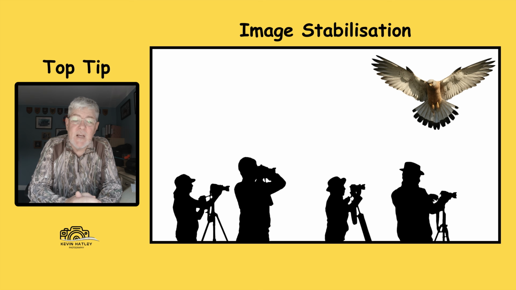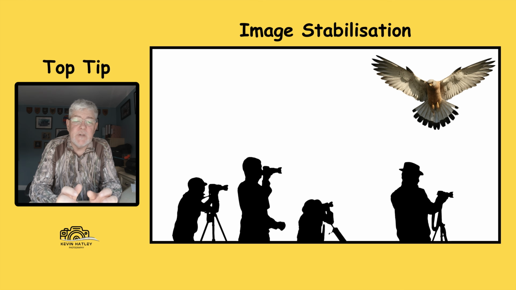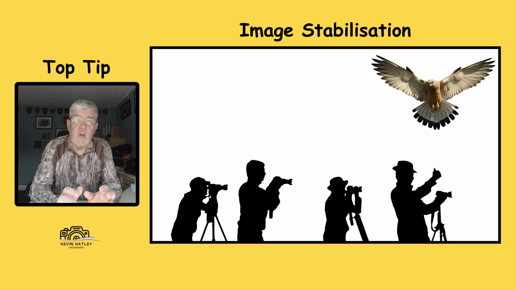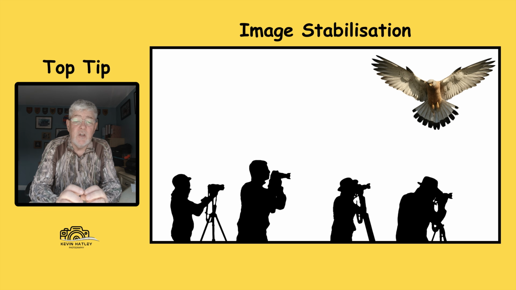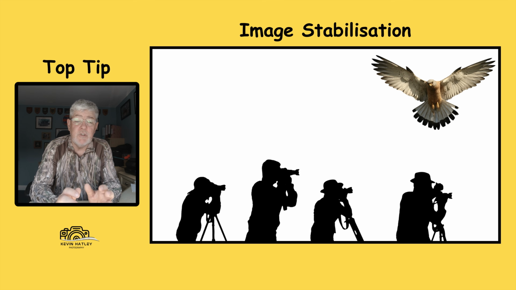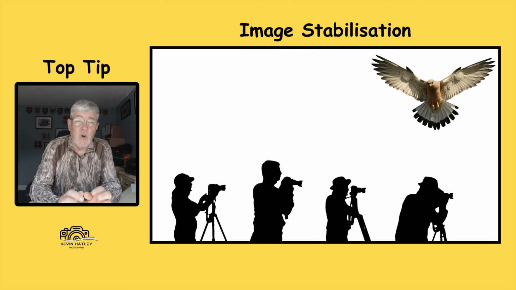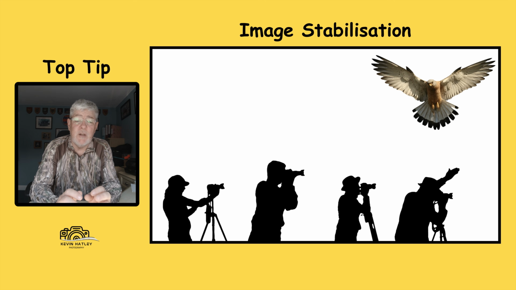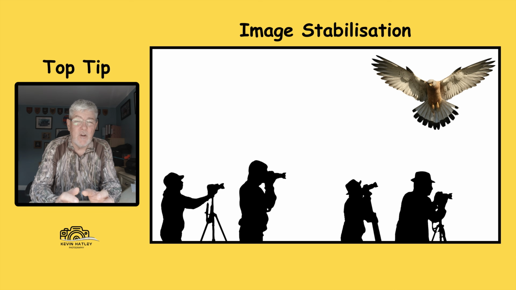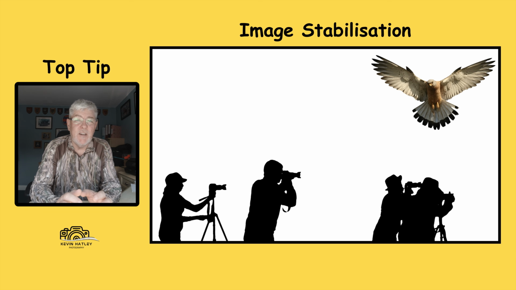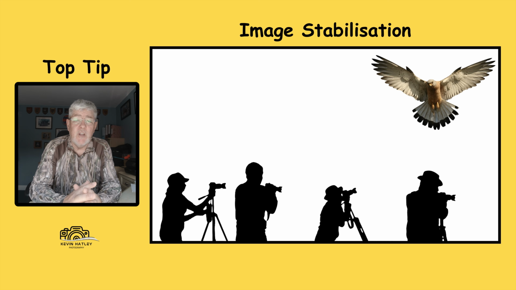Top tip, image stabilization allows you to use low shutter speeds whilst hand holding for longer periods of time. Therefore, you can shoot at shutter speeds that are 2 stops or more slower whilst you're hand holding. In addition, you don't need to use a tripod as much, and therefore you don't have to carry one at all at times. And again, it's all dependent on the light and the conditions. It also allows you to shoot in low light conditions.